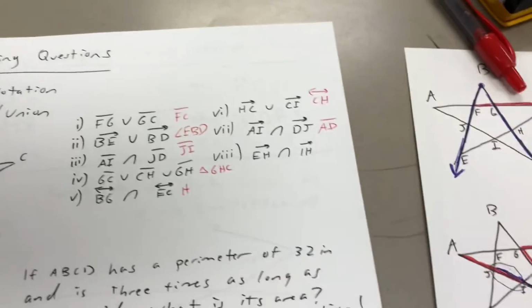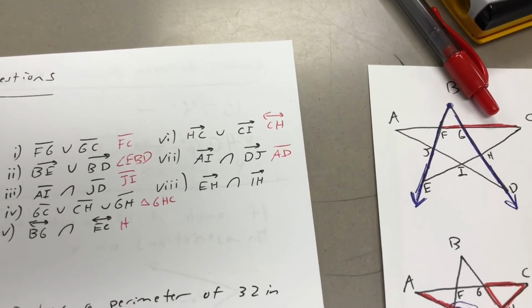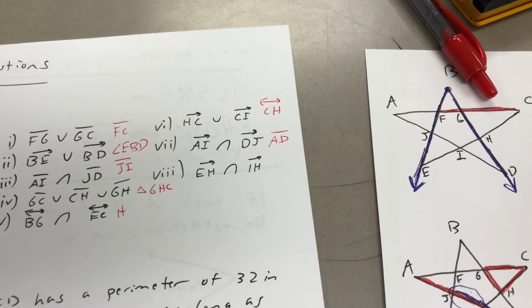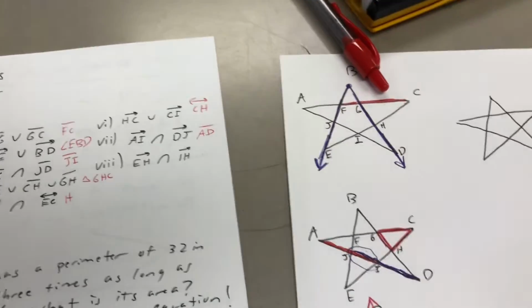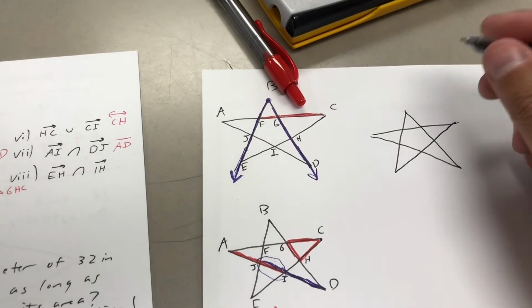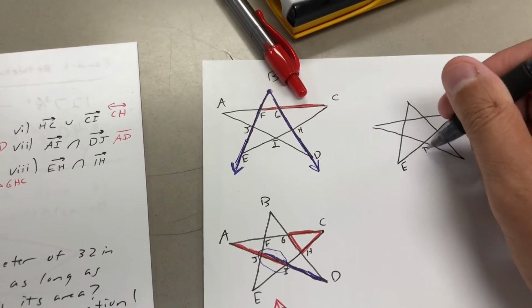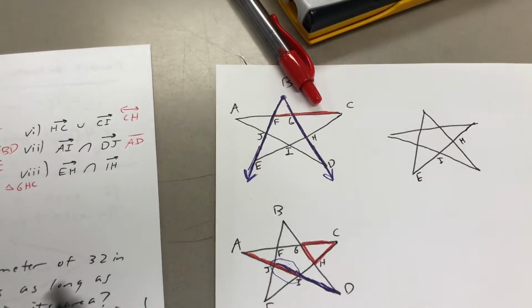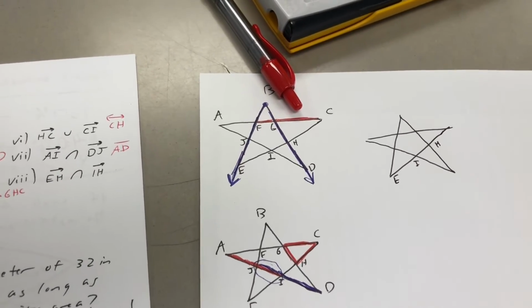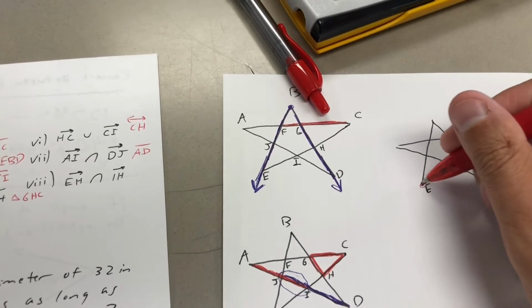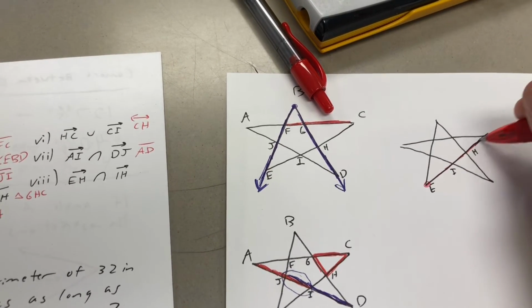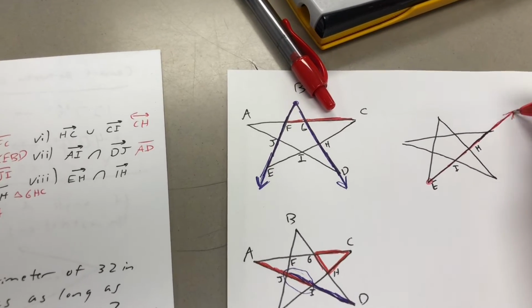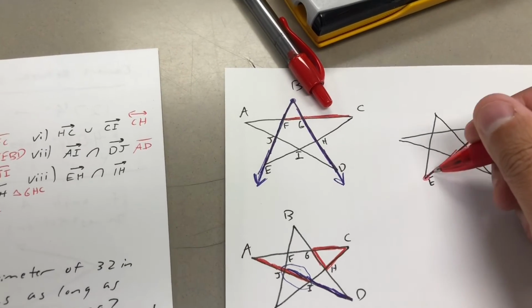All right? And finally, we want the intersection between ray EH and IH, and I think I'm going to redraw this diagram real quickly here. Let's see. All right, so we have EH and IH. Okay, so EH is a ray. Starts at E, goes in the direction of H, but it does continue on infinitely past that. Okay, so it's basically this whole region here.